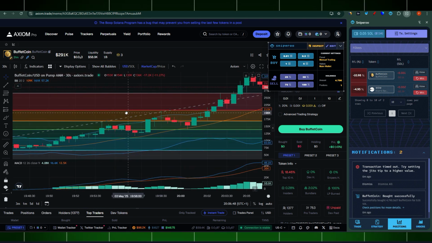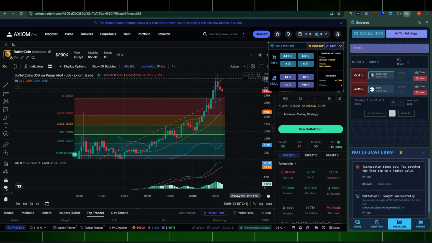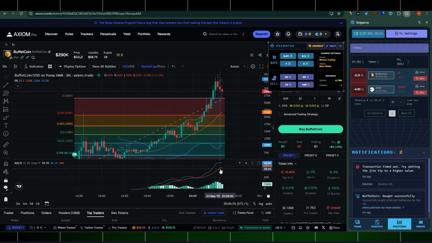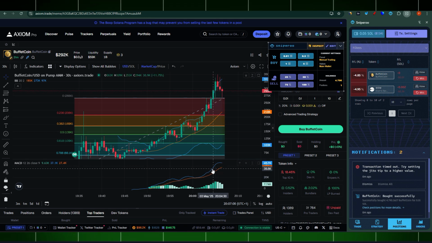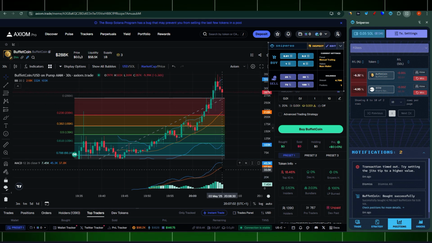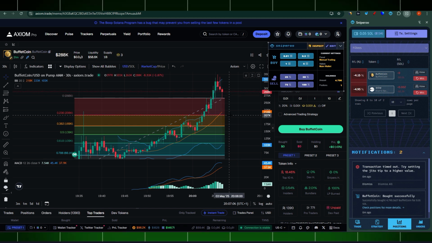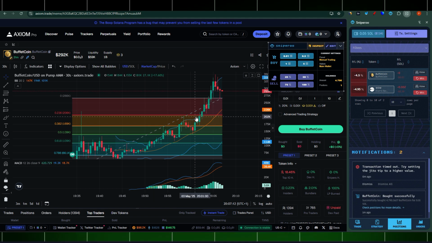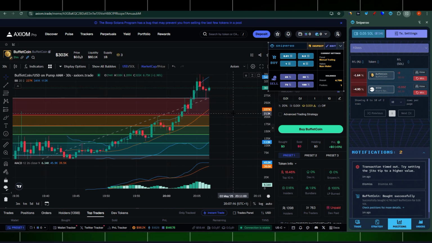I think we should wait a little bit longer because the trend starts reversing. Look at that MACD. If this holds for another minute or two, I think we will start dropping, but I'm hoping for this one to bounce back at least at this level, 0.236. Maybe even here, right? So I don't know, we'll see.